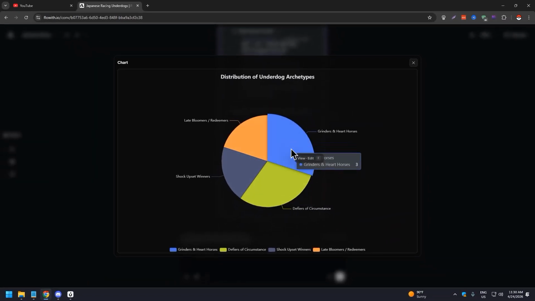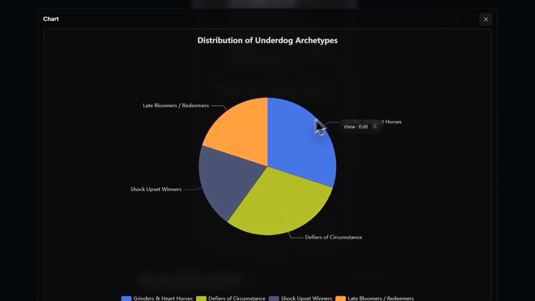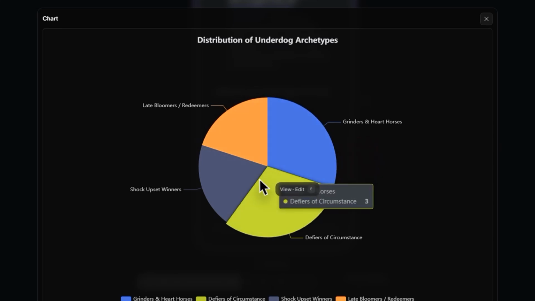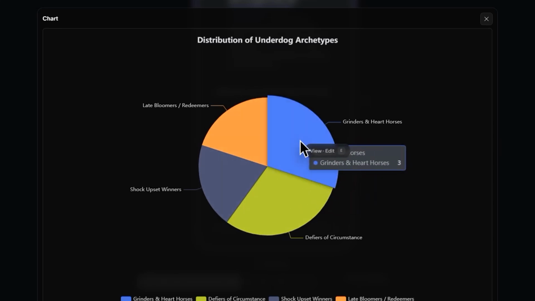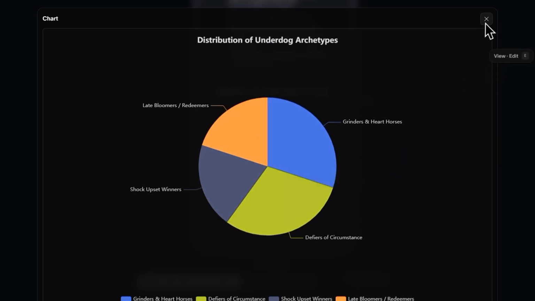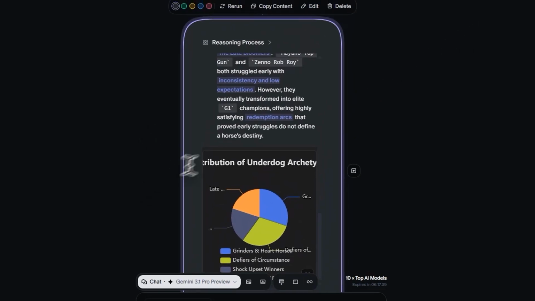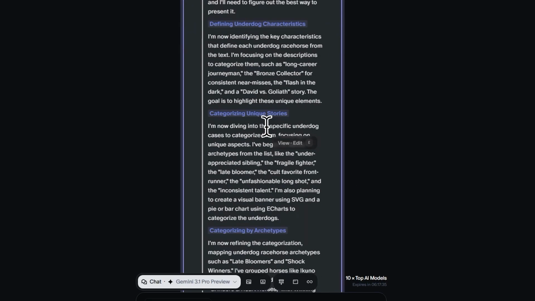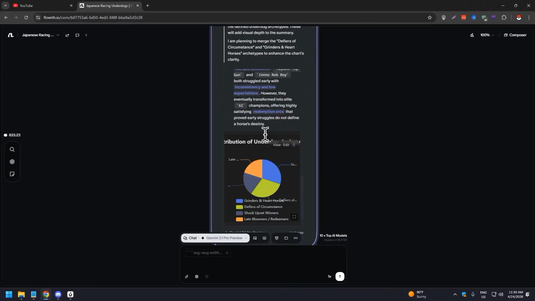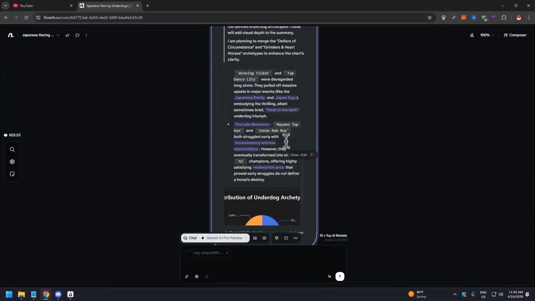And the cool thing, and funny thing because it's amusing, is you can hover your mouse here and you can just click on them to see more information, which is insane. So yeah, that is how, if you do this, there we go. This is a summary. We're going to go over here. This is the summary. Late bloomers, there you go.